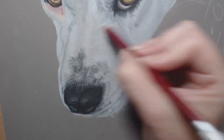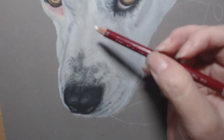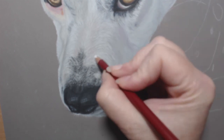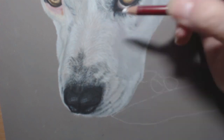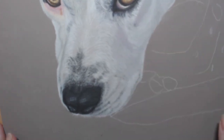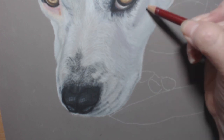A lot of dogs have discoloring where their eyes tear, and Faye was no exception. I was able to use a soft purple in that area. And when you're using mostly grays and whites and blacks, it's kind of exciting when you're able to add some color. So it was a little exciting point for me, being able to use a little soft purple to notate where her little discoloring was for her tears. And this is where I realize, hey, I got that a little bit too low. So I move it up a bit, no problem.